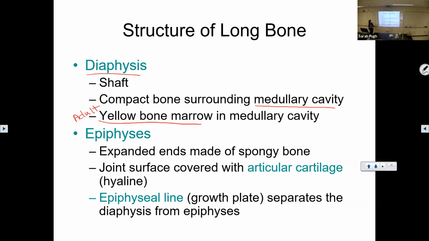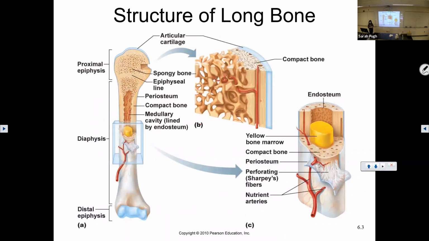So there are a couple of reasons why your bones are hollow and why you have this medullary cavity. One is it is a place to put our red bone marrow and our yellow bone marrow. But the other is it makes your skeleton lighter, makes it easier to lug around. So if we look at this image of a long bone, I want you to look at the picture on the left, okay, and you can see that medullary cavity, which runs in the middle of that diaphysis. And in this case, it's filled with that yellow bone marrow.